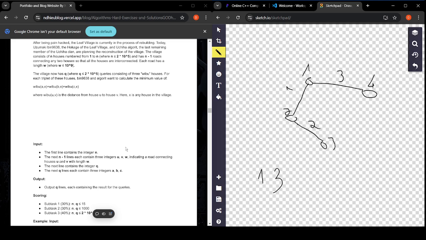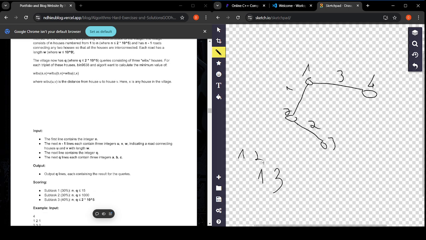Okay, so here we're not calculating the repeated calculation. I mean, we're not measuring the repeated calculation. So from 1 to 2 is 1, and from 1 to 3 is 3.